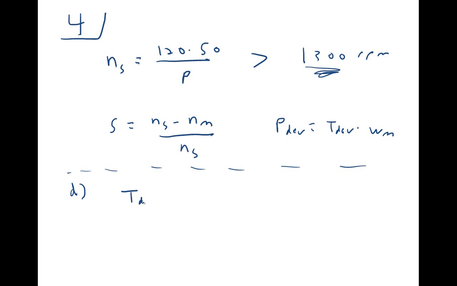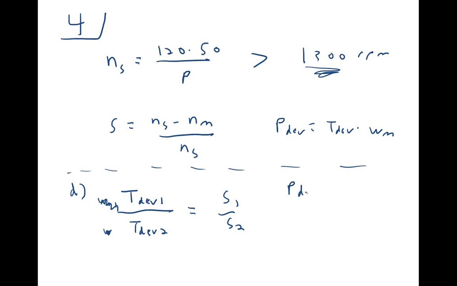And so what do we know? Well, we know that, once again, go back to the original equation, the developed torque: torque 1 over torque 2 has to be equal to slip 1 over slip 2. But I don't know torques. I only know power. So I have to translate this into an expression for power. Actually, let me back up. Let me do it the other way.